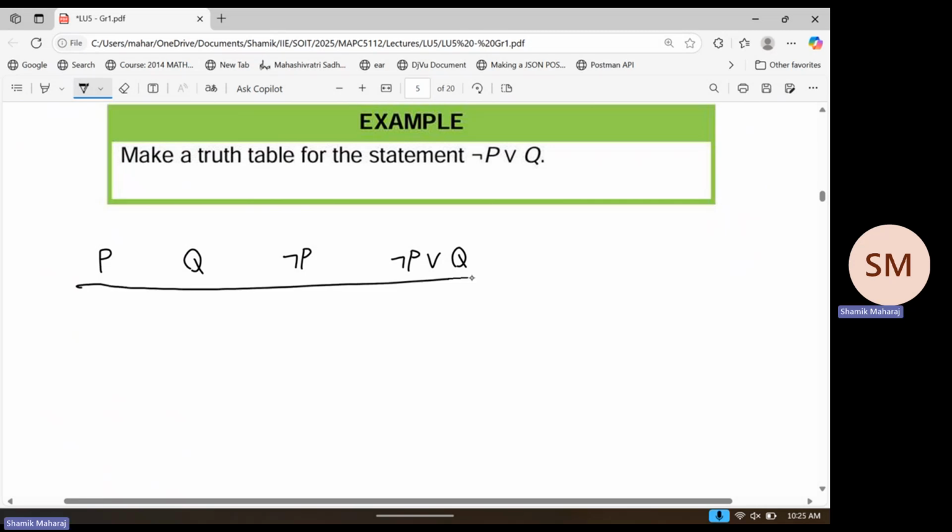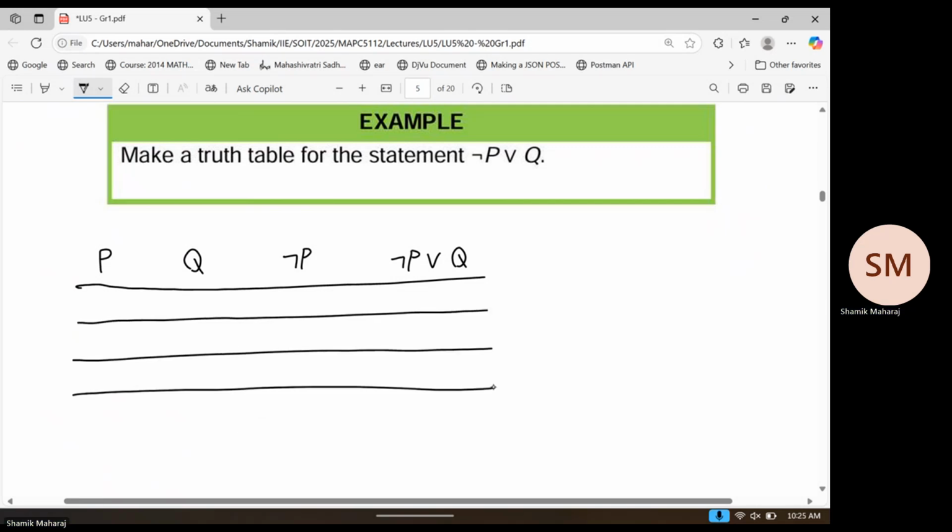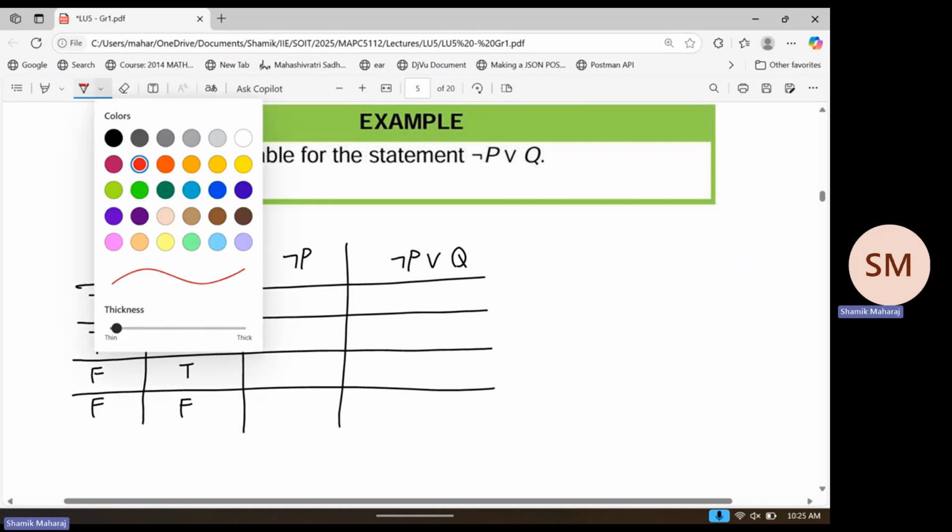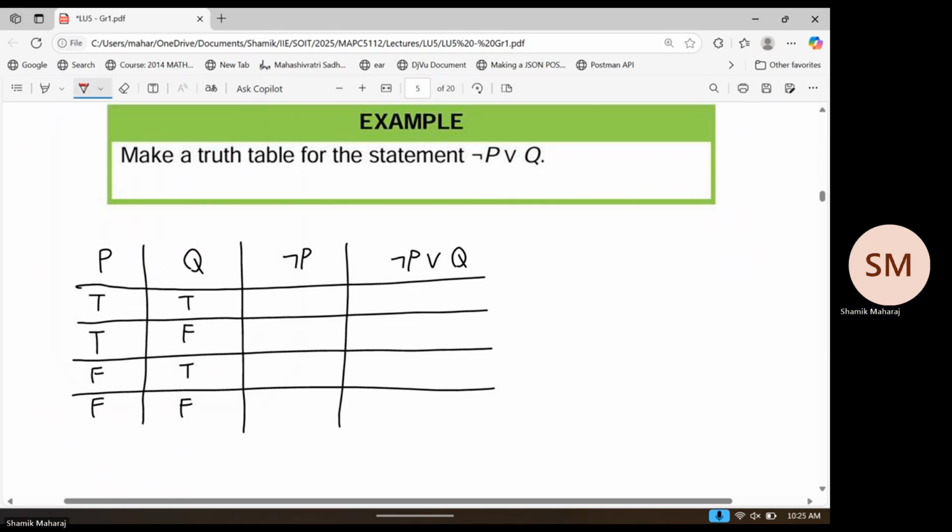And then we do the thing where we make our 4 rows here for all the values. So just fill in your true, false values here. True, true, false, false. True, false, true, false. We just do this to have every possible combination of true and false. Right? There's maybe not one way to do this, but this is just a usual standard way. I'll show you just now a more detailed way to do this.